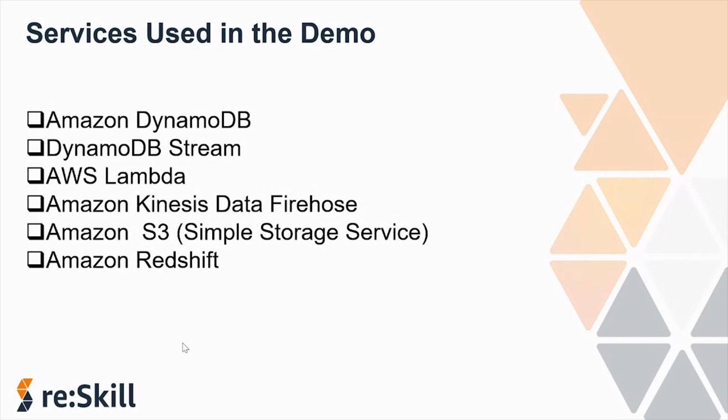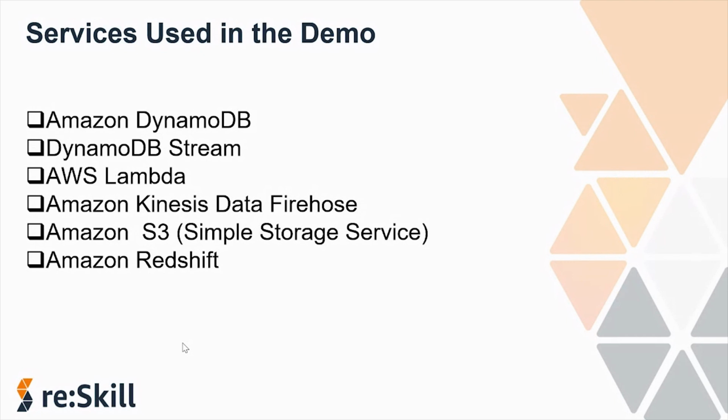This feature is basically used in order to capture any modification events in the DynamoDB, and later we can process those events using different services. AWS Lambda will be used here in order to poll for any event changes in DynamoDB and then to process those events. Kinesis Data Firehose will be used for the near real-time streaming. S3 will be used for the intermediate data storage location. And finally, we have our destination, which is Amazon Redshift, where we are going to migrate our data.